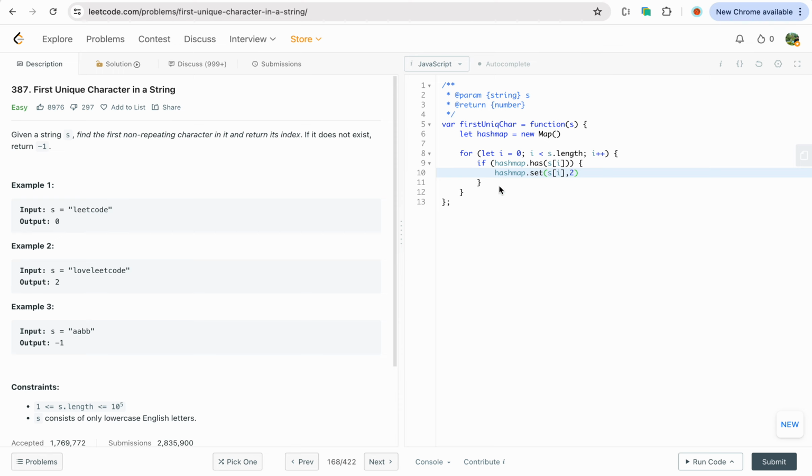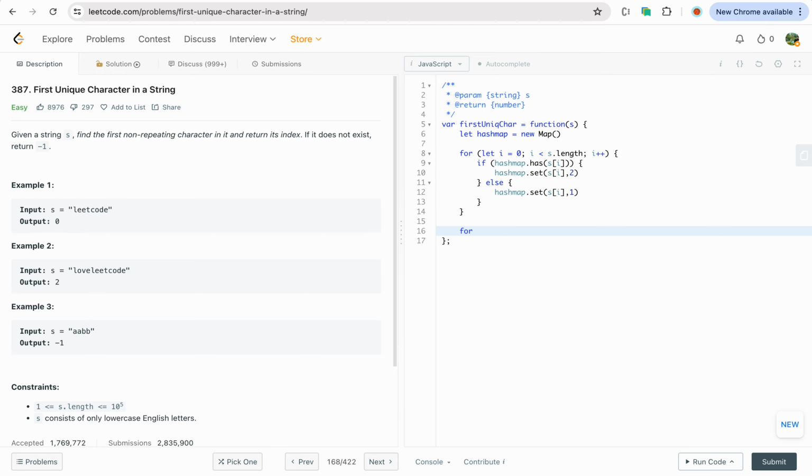Else we're gonna set hash map set to 1, since this is the unique element and this is exactly what we are looking for. In the first iteration we'll keep track of the key value pairs and the count. If it occurs in the string again, then we'll increase the count to 2, and if it does not, then 1.